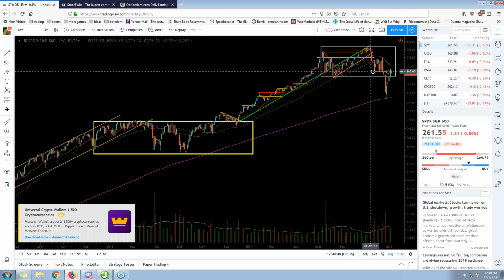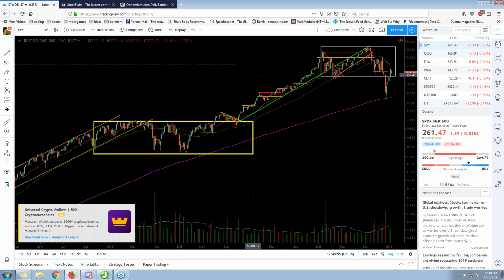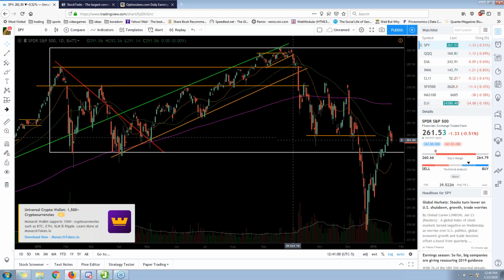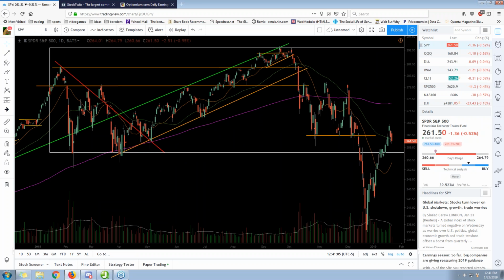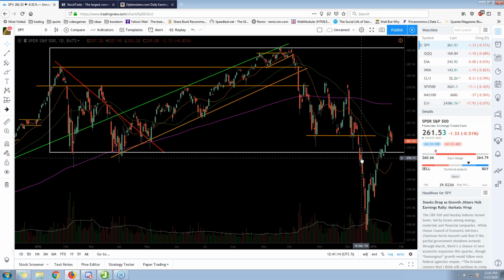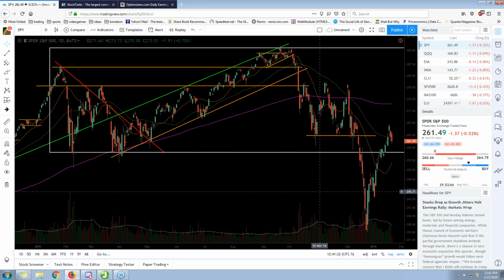And basically, all of the indices, with even the small caps to a certain extent, have made their way back into the base, right? So overall, that's a good sign, and it shows that we are not really ready to roll over and head down to new lows. Now, again, I think that this test coming up is the more critical test, because if we roll right back over and fall outside of the base and start probing towards these levels below last year's price action, then there's a decent chance that we continue to head lower and start to maybe challenge last year's lows. But that's still a long ways away.